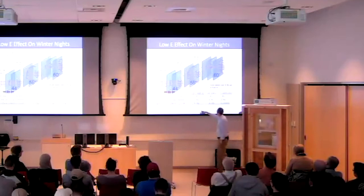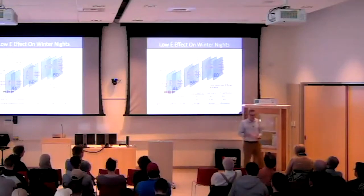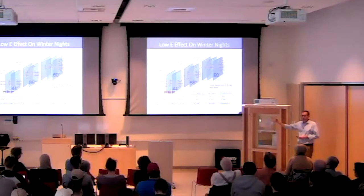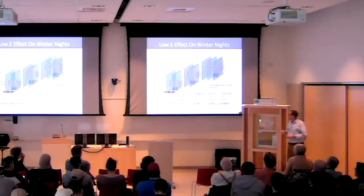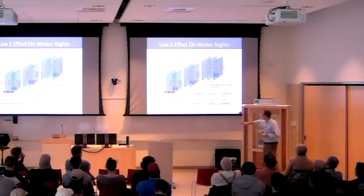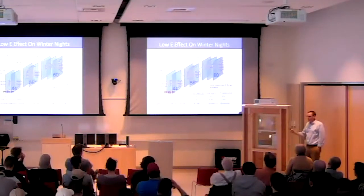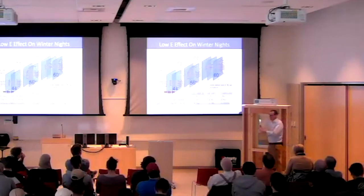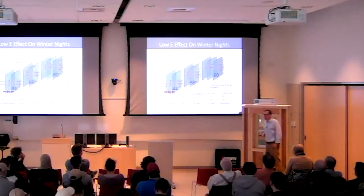Okay, and then the inside glass temperature, and this is an interesting one. If you walk up in the middle of the winter and touch a window and it's freezing cold, that means it's a low performance product, right? Typically like a single pane of glass. With the better performance products, the ones that have better coatings and maybe more panes of glass, when you put your hand on it in the middle of winter, on a tri-pane triple glazing, it'll feel about 60 degrees on a 0 degree day. So that's performance. That's how well some of these products can perform. You don't feel the cold like you would on a traditional window.